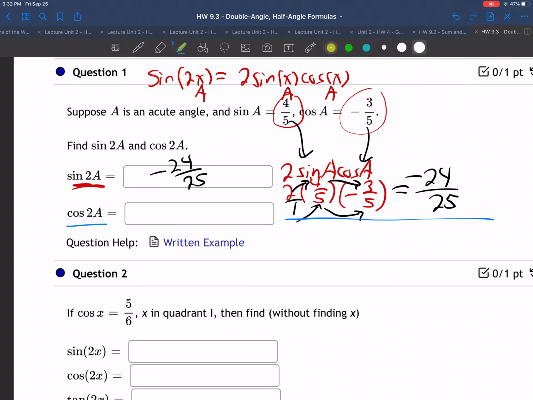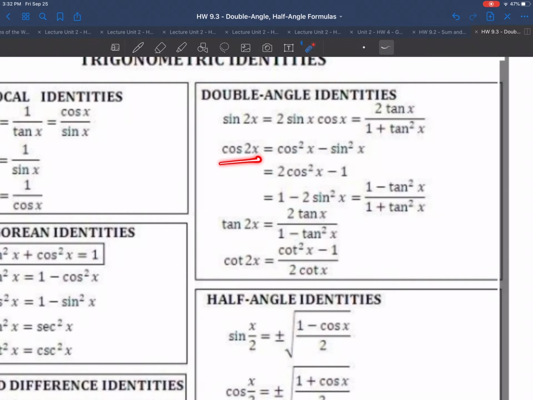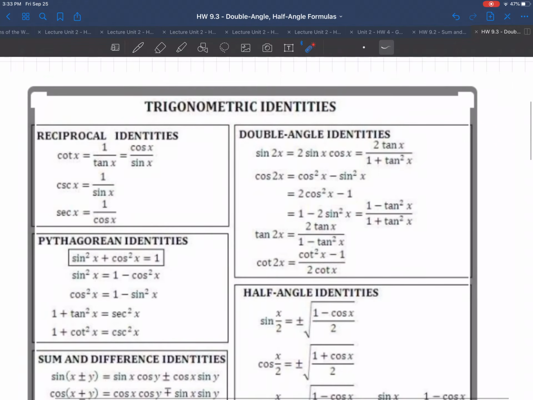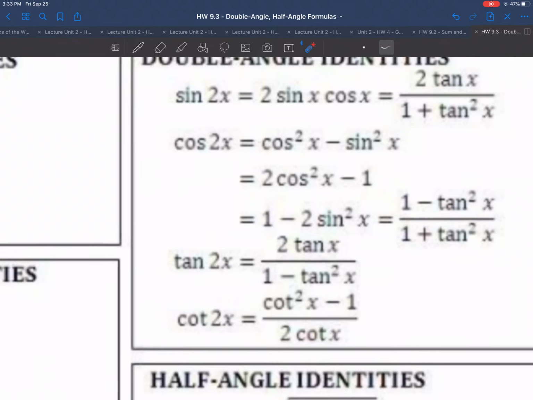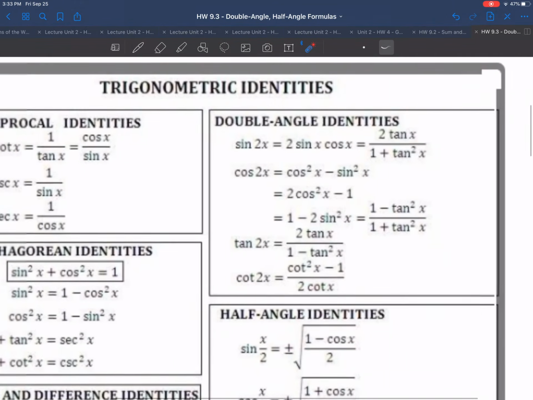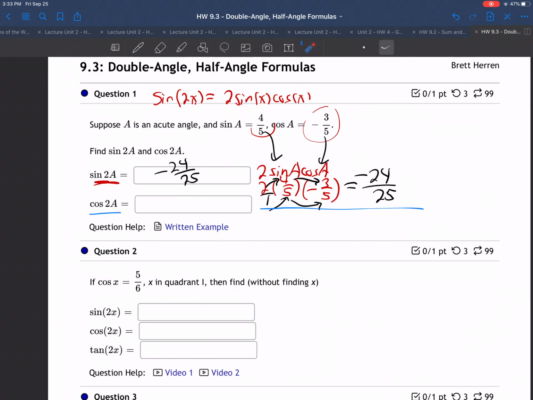Well, the cosine formula, let me write it right up here. If you go down here and grab the cosine formula, you see it? Cosine of 2x is cosine squared minus sine squared. There's some other versions which we will use at other times, but right now we just want the main first one. Cosine of 2x is cosine squared minus sine squared. So cosine of a double angle, let's see if you understand that. Cosine of a double angle is the cosine squared of the regular angle minus the sine squared of the regular angle. Let's do it.